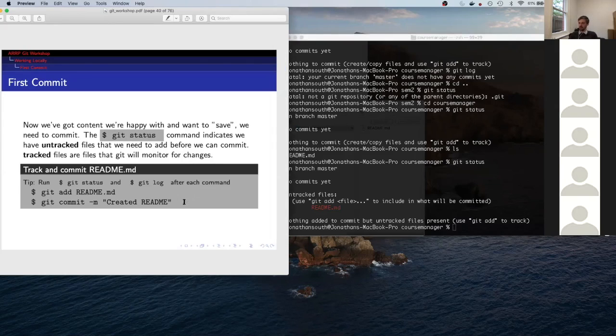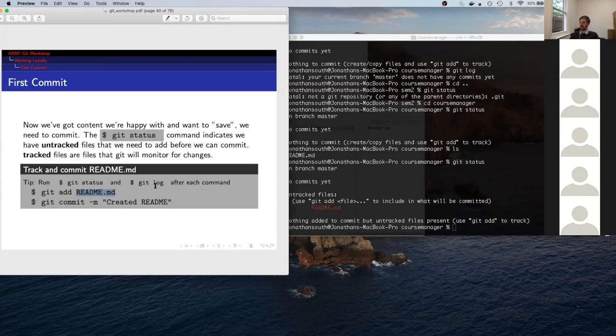So we're going to do our first commit. We've created the content that we're happy with. This might be your code. In this case, it's our simple little README. And yeah, we have untracked files. We need to do this staging so we can track the file. So first thing that we need to do is git add README. That's going to add the file that we just created to be tracked and ready to commit. Remember, it's called staging for commit. So we're going to stage the README file for committing.